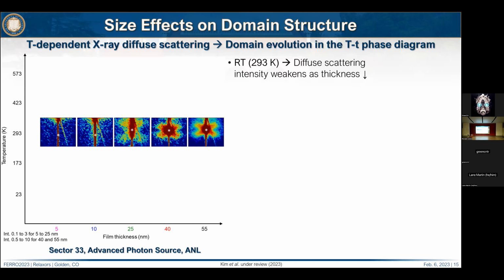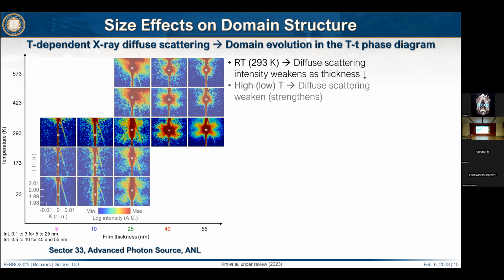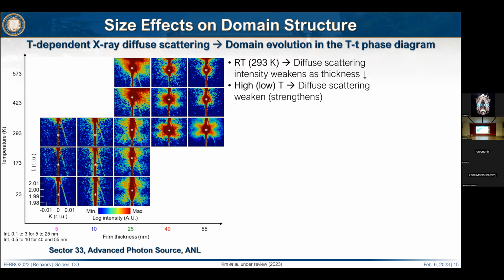So you go from thick films to thin films, scattering goes down. Now, if you look at both high and low temperatures for these systems, what we see is that if you go to high temperature, it weakens the diffraction intensity, in particular for the diffuse scattering. So this one is a nice one to see. Nice robust diffuse scattering, and it goes away, and it increases the intensity as you go down. So everything kind of makes sense here.